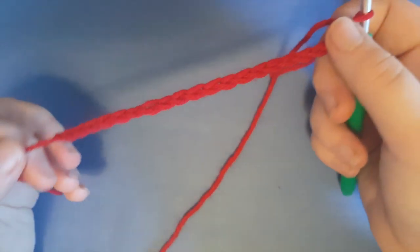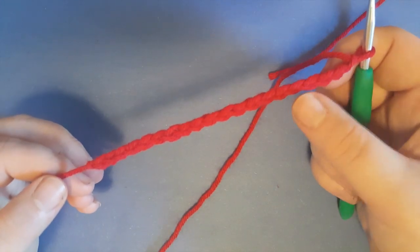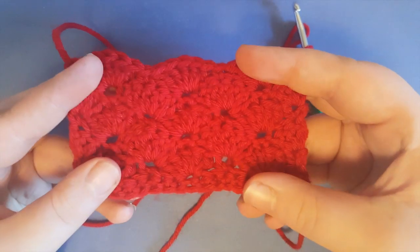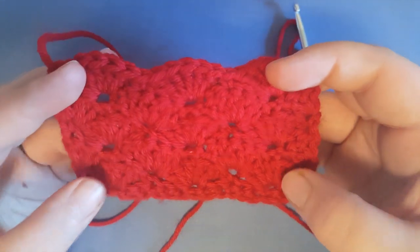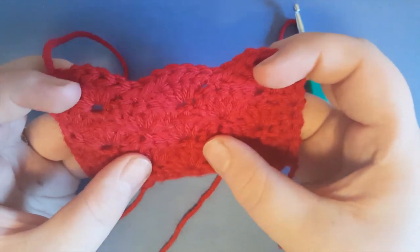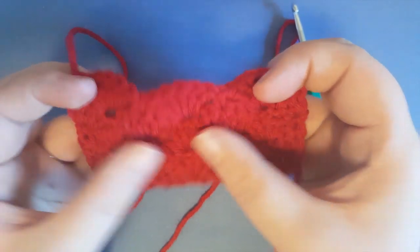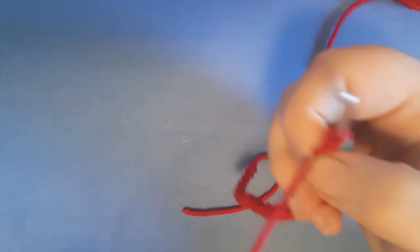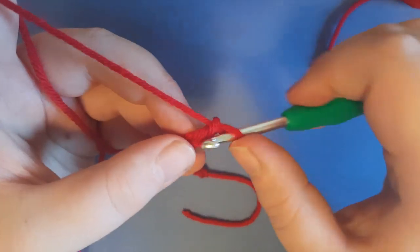And the easiest way to think about this is every multiple of 6 that you do is pretty much one shell. So this swatch was done in the same size. So we got 3 shells here, 2 and 2 halves here, 3 shells here, 2 and 2 halves, and that's how it works.